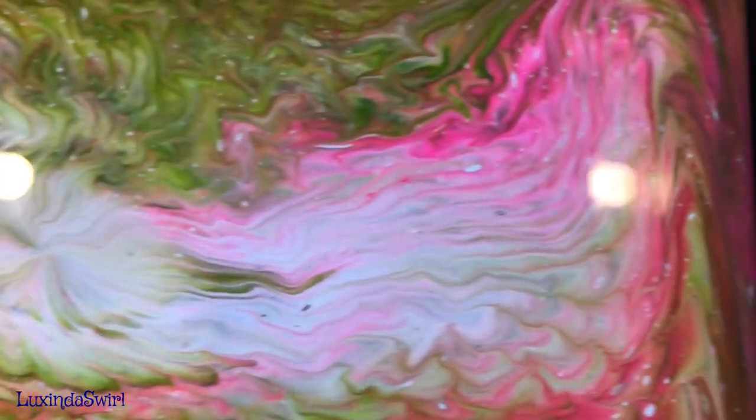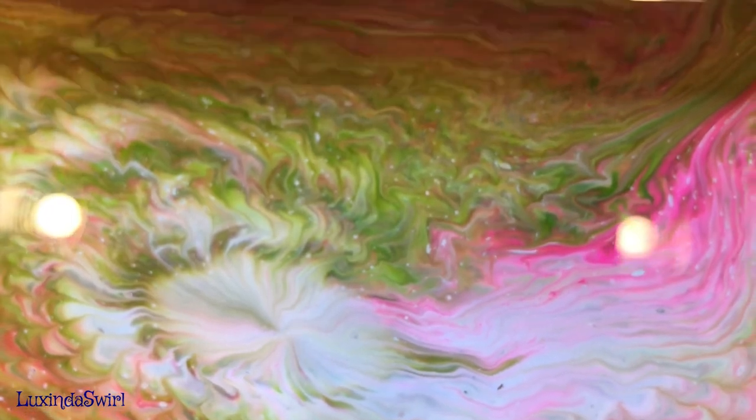That is really pretty. I'm not a huge fan of pink, but actually I think the pink is not awful in this. All right, I'm gonna bring you back tomorrow and we'll see what it looks like after it's sat overnight.